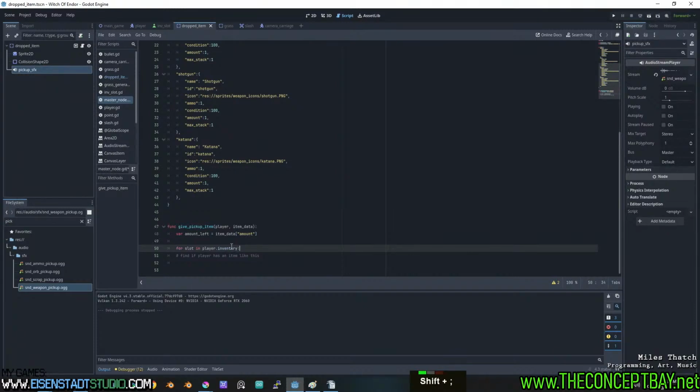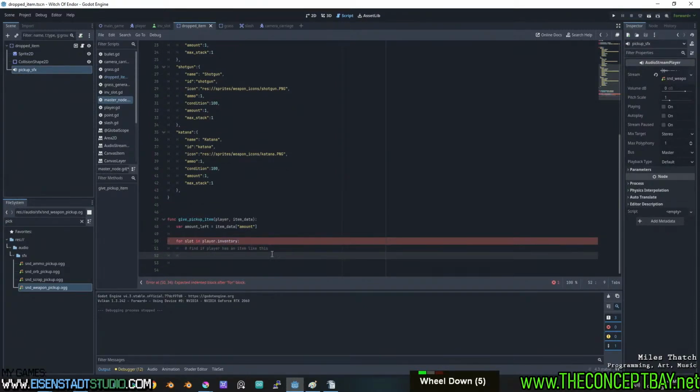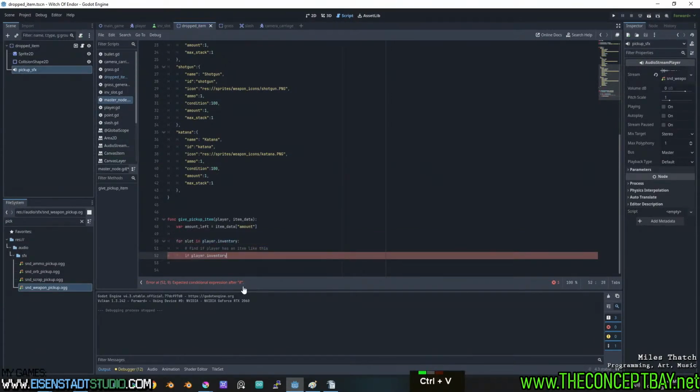And yeah, that's gonna loop through the keys. If player inventory key or slot, so we're accessing a particular inventory slot, ID happens to match the ID of the item.